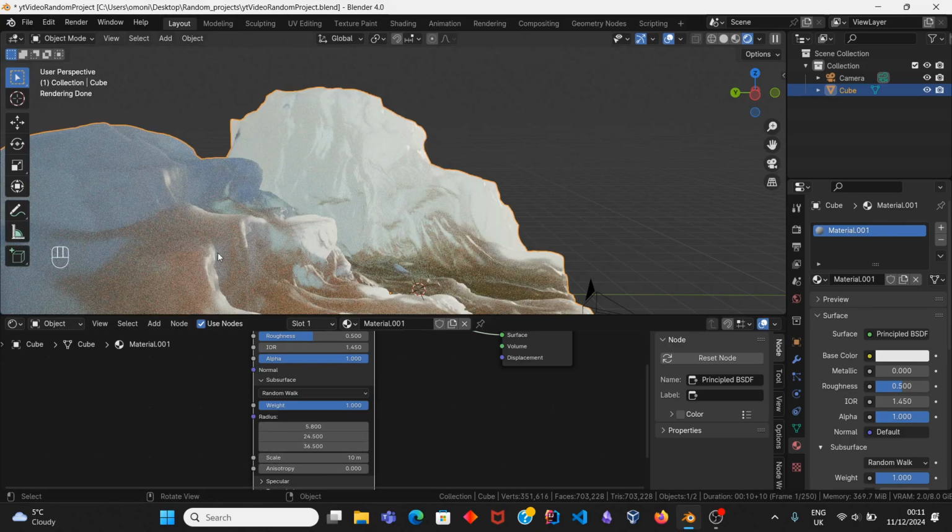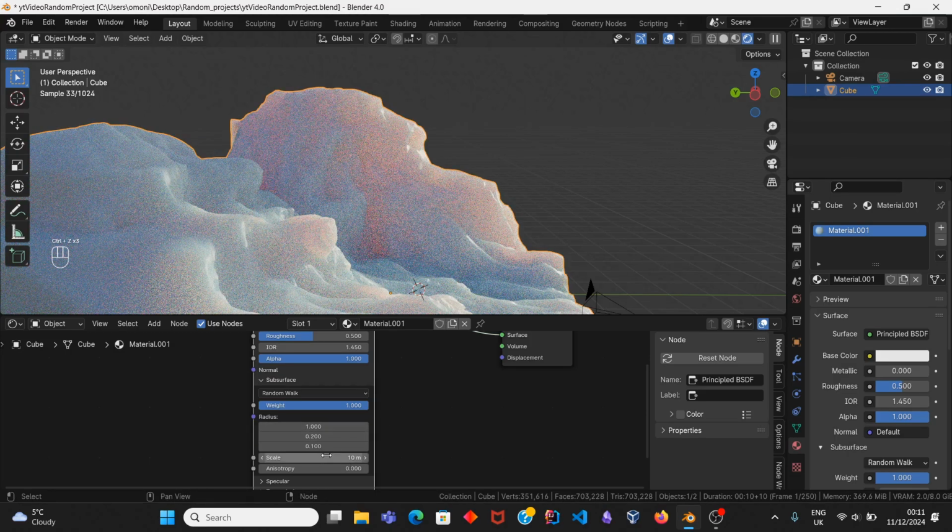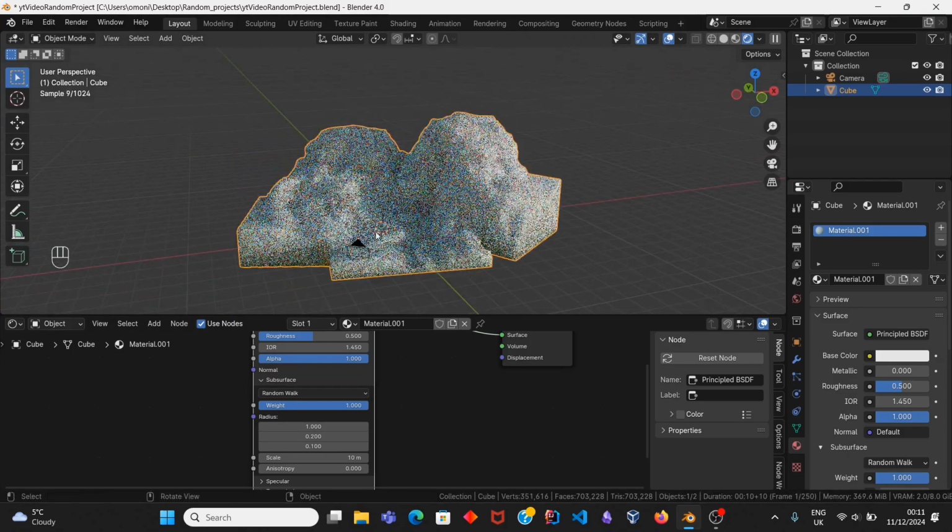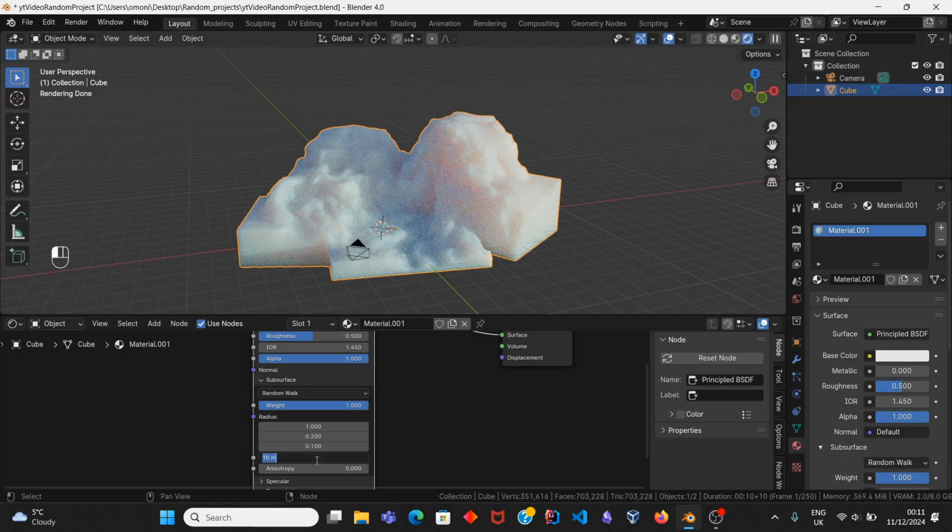I think the radius is the amount that light passes into the object, but I'm not exactly sure how this fully works. What I do know is subsurface gives it this waxy look. It's already pretty cool, but this is not what we're going for, of course.